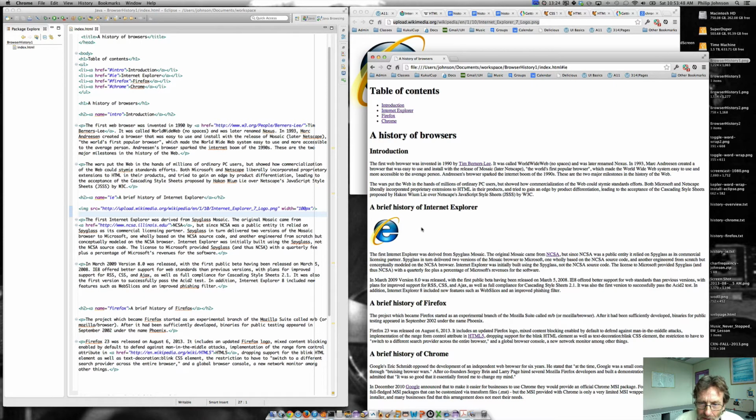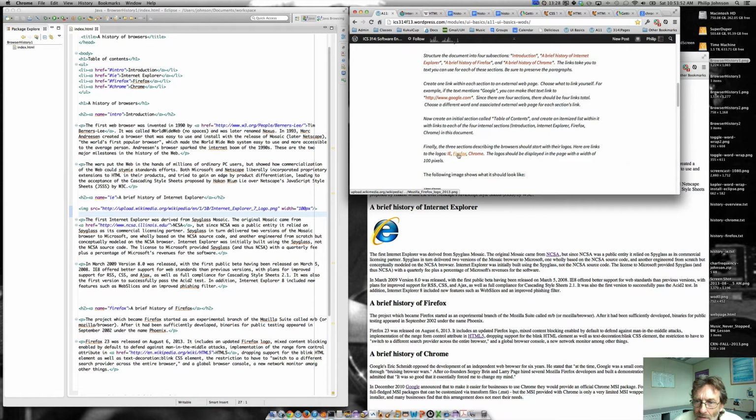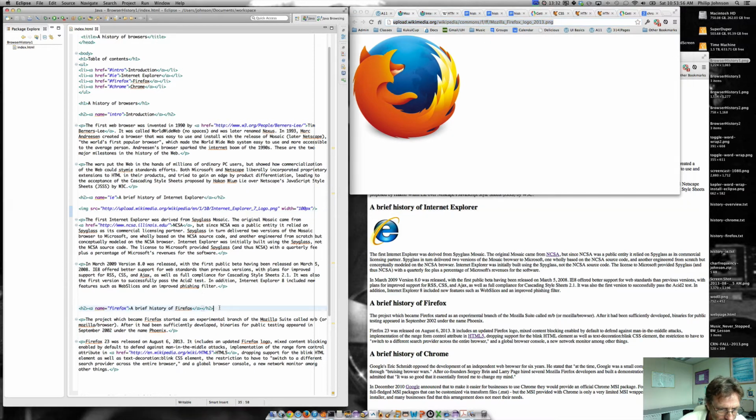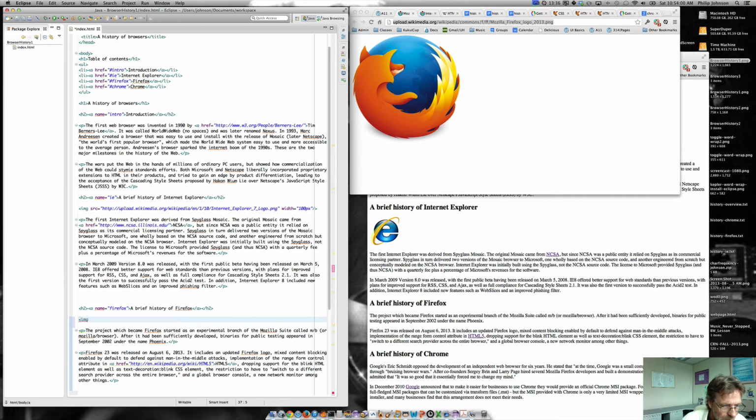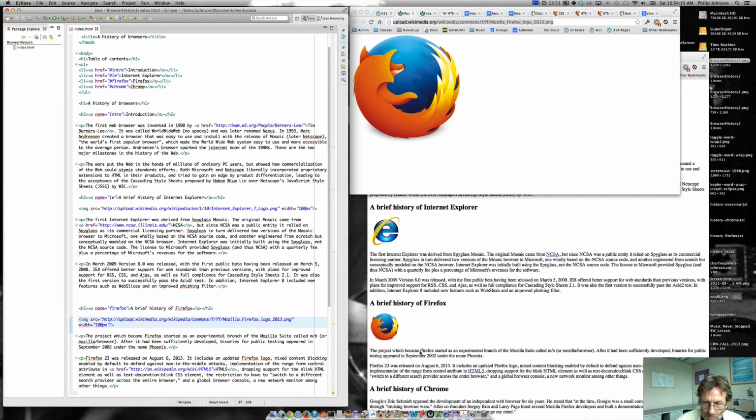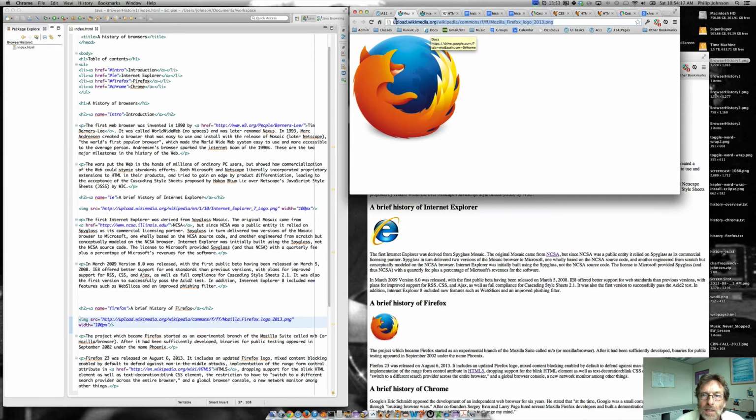And now we've got the Internet Explorer guy in there. Let's get Firefox. And it's going to be a similar kind of thing. img source equals blah blah blah, width equals 100 px. And save it out. Now we've got Firefox logo appearing.